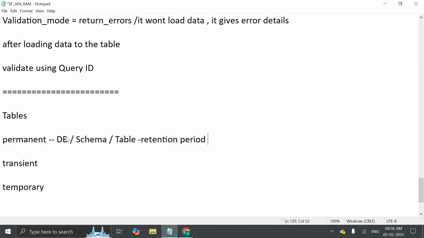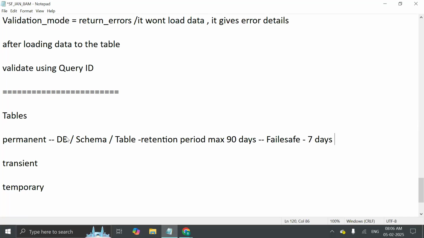By default it is 1 day, with a maximum of up to 90 days. We will come to what that means. And then we will have a fail safe of 7 days, which is applicable.